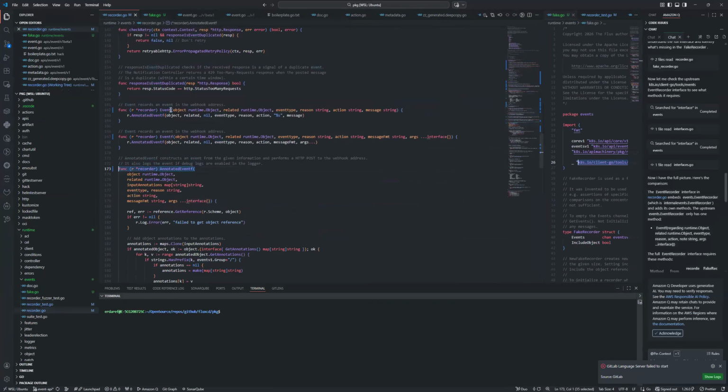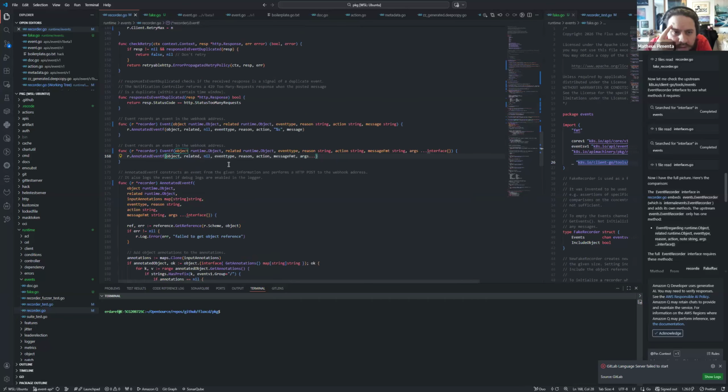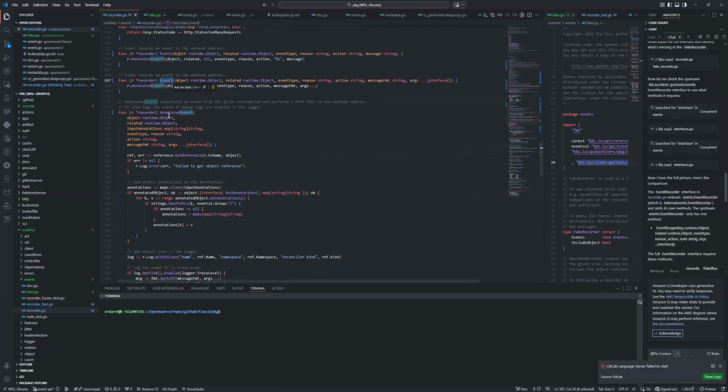Currently, annotated event def is deprecated, so it's just event def, the one that properly encapsulates everything with the new API. So in the upstream package, annotated event def is deprecated, and there's only event def and nothing else in the interface. Exactly, exactly. I thought that you were right.